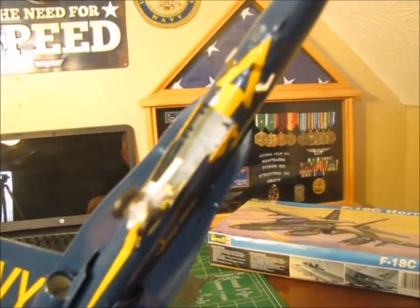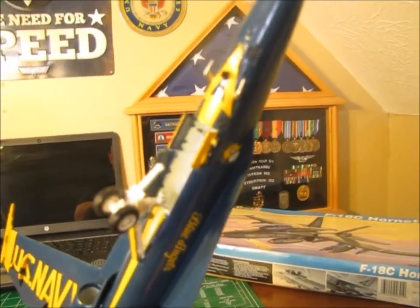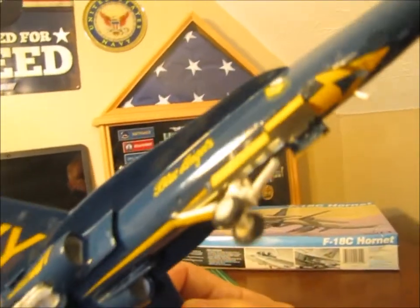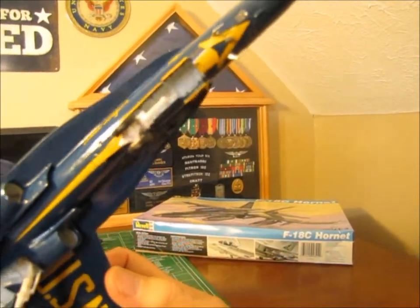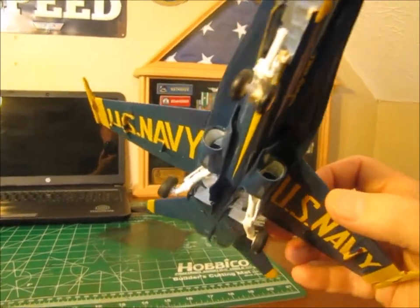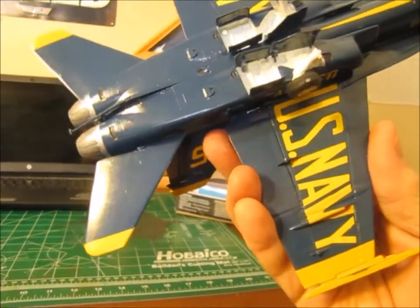One of the pitot static probes here underneath the nose was missing, so I actually hand-built one of those. I don't remember which one it is. I can't really tell, to be quite honest. I think it might be the one closest to us here in this shot. But I redid the gear, cleaned everything up, freshened up the white paint. Like I said, I had the gear doors off and everything.